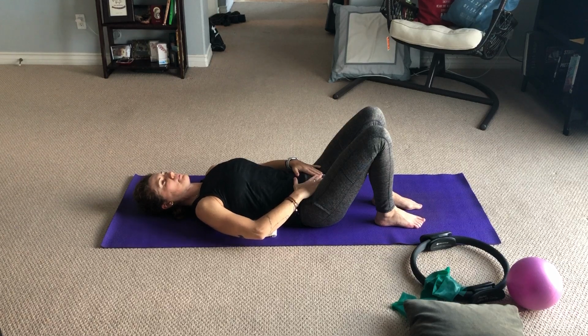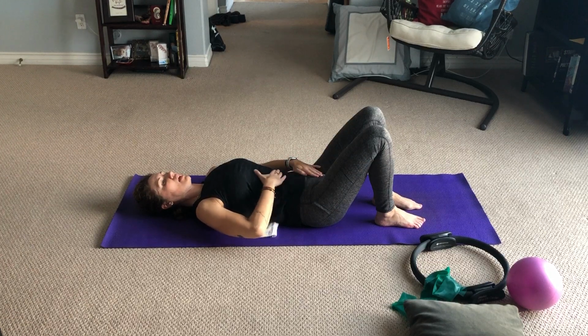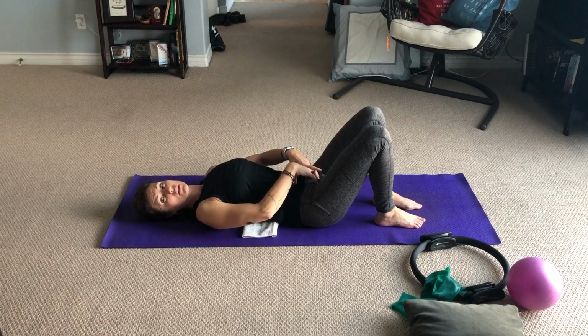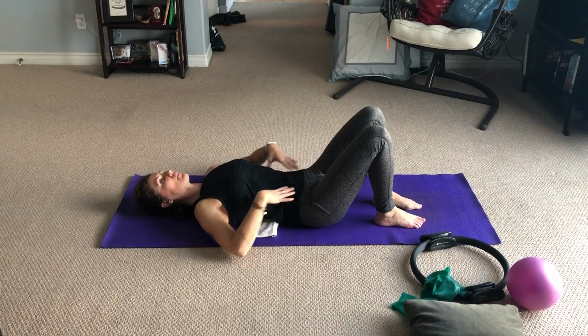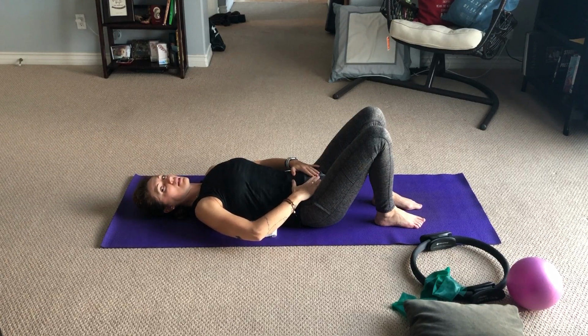Inhale. As you exhale, empty the abdomen. Feel the air especially come out from below the belly button. That is your focal point. Inhale, breathing into the side and back ribs again. As you exhale, you squeeze the air out from your abdomen. Two more times. Inhale, breathe nice and wide. Exhale.